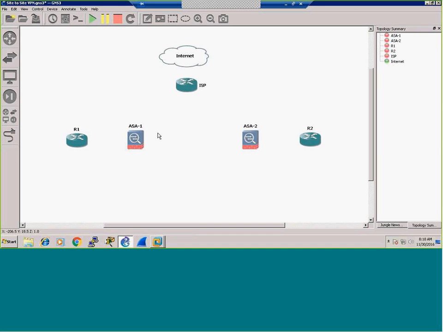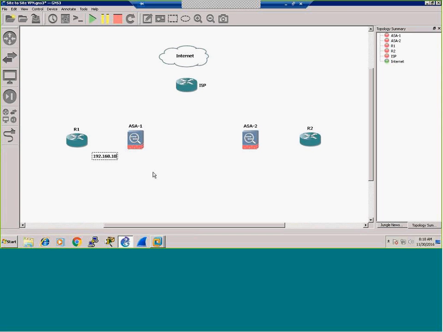And now let me go ahead and do the physical connection. Now, of course, from the ASA1 and ASA2 to the ISP, I'm going to use fast Ethernet here. In fact, I'll put up every connection as fast Ethernet, so that we need not worry about serial or WAN interfaces or their configurations associated with that. As long as we understand the concept of VPN, that would be our focus with regards to the configuration out here. Okay, so what I'll also do is put up some notes here so that we understand what network we are trying to work upon.